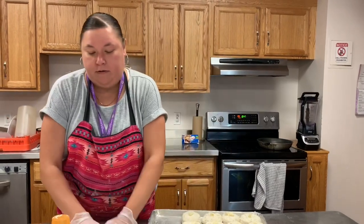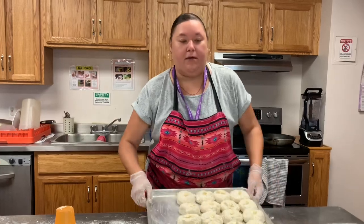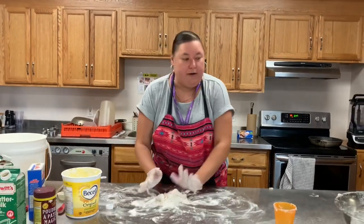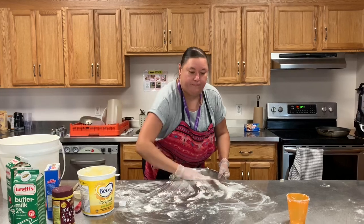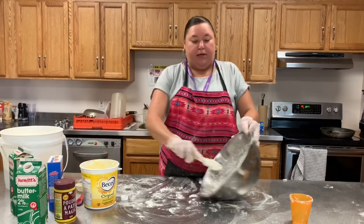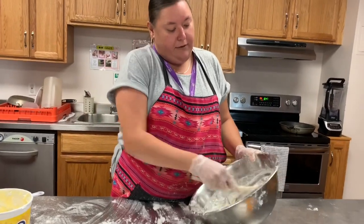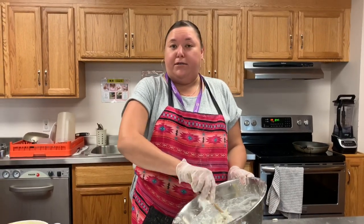All right. So we'll pop those in the oven. And then in the meantime, we can do our cleanup. So I usually just gather all my flour and excess stuff, put it back in my bowl. And this is why I like to use a wooden spoon, and then you can scrape the sides really good and it makes for easier cleaning. And so we'll see you in a few minutes when the scones are done.